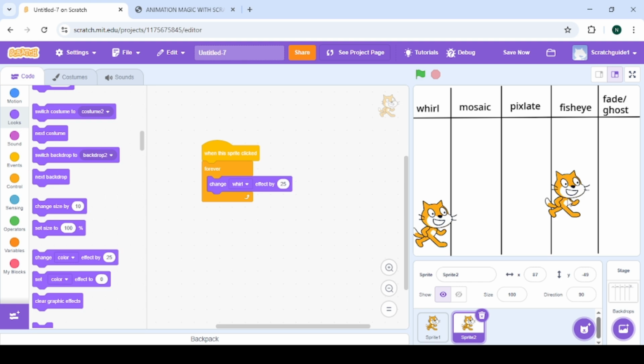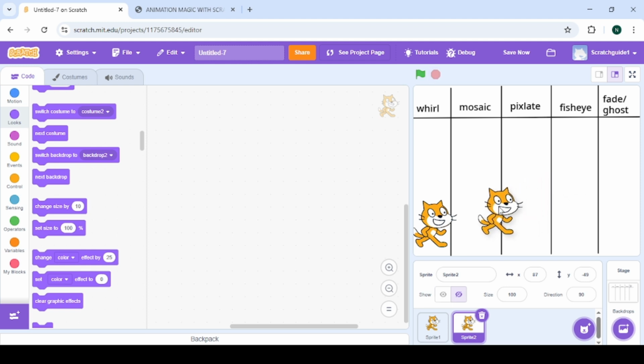All right, here's the duplicated sprite, so I'll drag it. You see it's taking the other sprite's effect. Can you see? I clicked on it because I wanted to move it to this place, but then it started displaying the effect of the duplicated sprite. So now I'm going to click on this sprite and I'm going to delete this block. Okay, because we're going to code for this one. So let's delete and click on this. Then now I can drag this card to this place because it doesn't have any effect again. Let me just place it here.